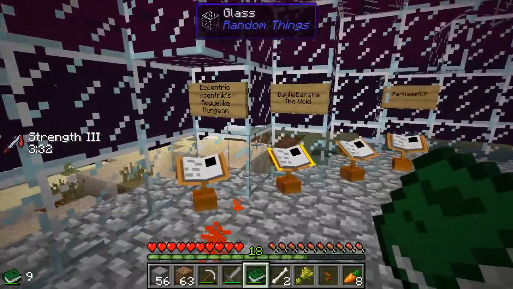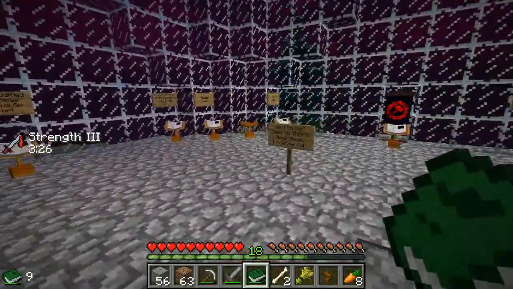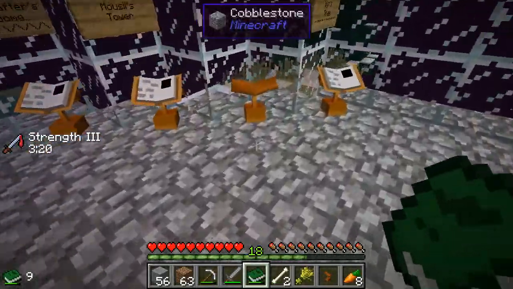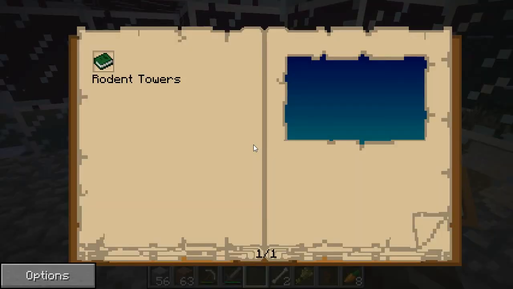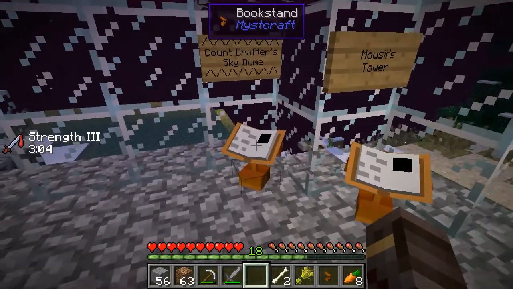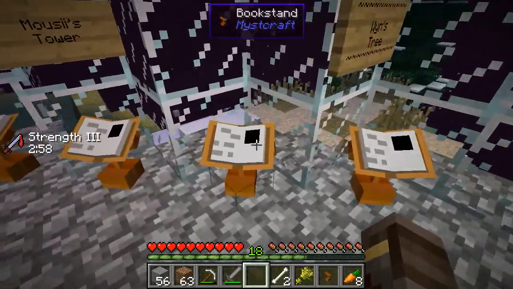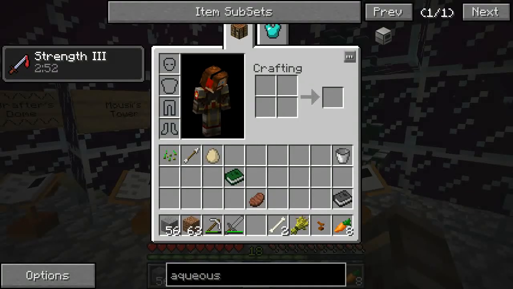Okay, so spawn base. I don't see any contour indication. I'm guessing that I can just put mine here, right? Does that work like this? Overworld. I wonder if I can name those or something, rather than Tower. The other ones managed to name them, Drafter's Sky Dome. So apparently I'm just super dumb and I cannot name my books, but that's okay.